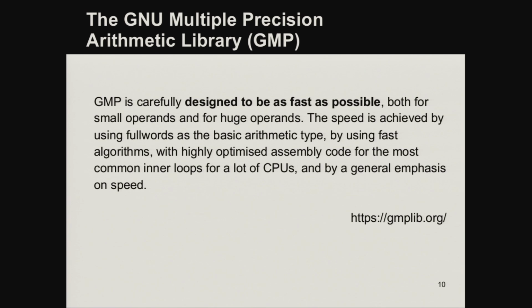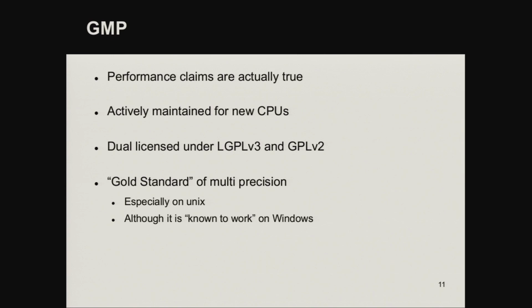And they mean it. Basically, it's almost all in assembly. If you go and look, there are more ASM files than there are C files, and there are way more lines of code in the assembly than there is in anything in C. One of the reasons they're used so much is that their performance claims are actually true. Lots of people say, I'm fast and I'm really good at things, and then you try it and it doesn't quite work out. In their case, most people conclude, well, I'd rather use them. They're much faster than anything I'm going to do.